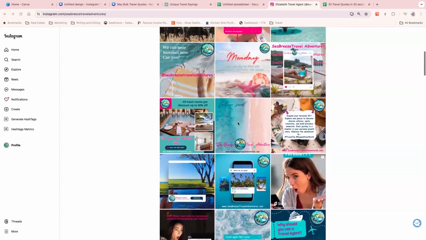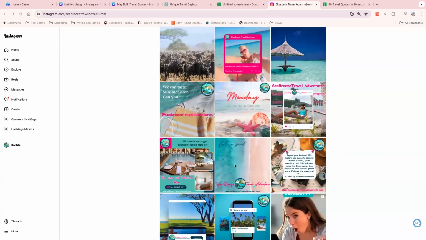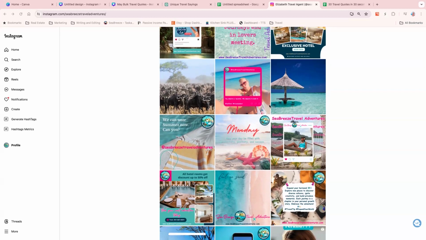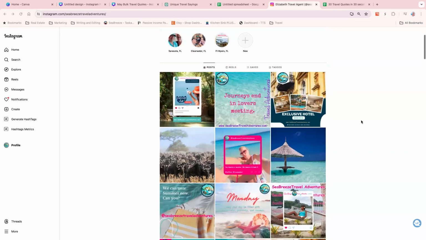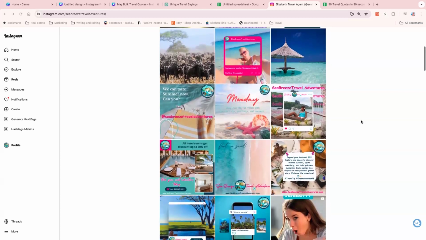And when they're scrolling and somebody looks at your profile and somebody says, "How does your grid look?" That is referencing the last 9 squares. So when you look at somebody's profile, the last 9 is what they consider their Instagram grid. So as you can see, the corals, the pinks, those are staying together. So I'm going to show you how to make a whole month's worth of posts in 30 seconds.